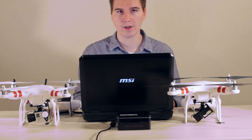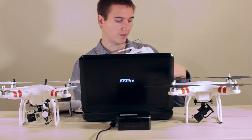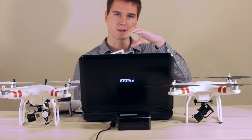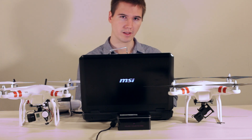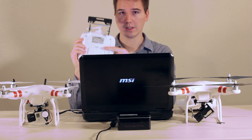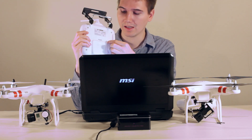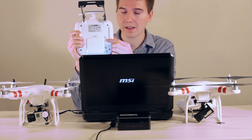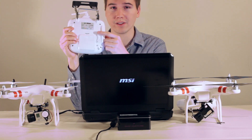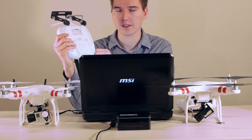The other problem I ran into was with the tilt lever on my Phantom. I've got a 3D-printed tilt lever which goes all the way around 360 degrees, and it can go up beyond looking straight ahead — I never really noticed that. When I put the FeiyuTech gimbal on, this Phantom has a built-in little tilt lever, and it's really hard to control. It either goes up or down, and you have to use hairline precision to keep it in the middle. Wherever you initialize it, it'll stay there until you accidentally move the lever. I'm going to recommend upgrading this lever to a different kind.